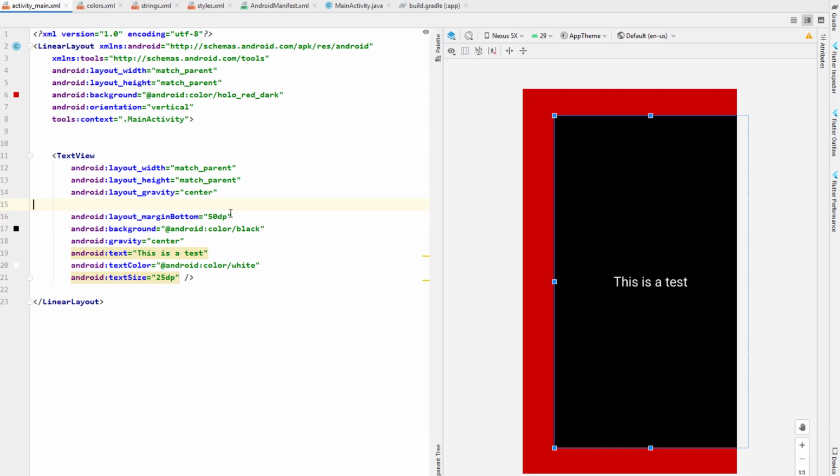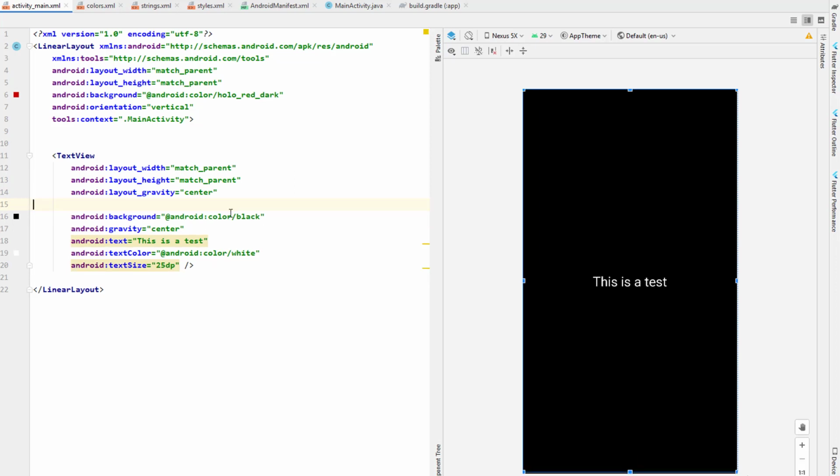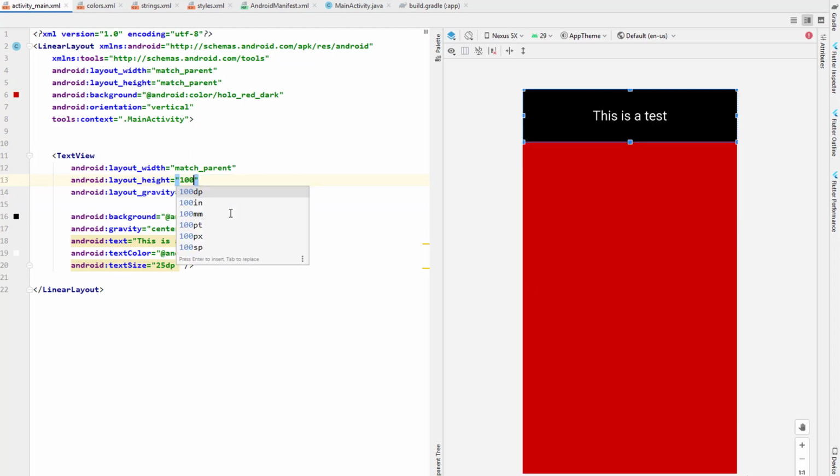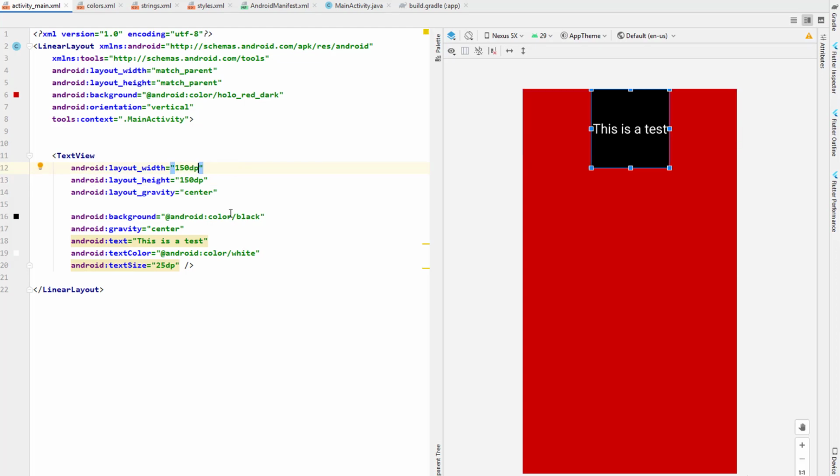I'll first remove these margins, and then I come and specify the width and height to be in a specific size. So I'll put height 150 and come and put the width 150. Okay, I can make it 180, and here also 180.